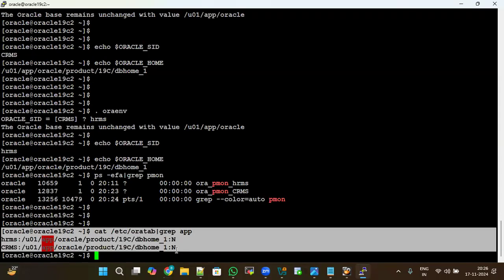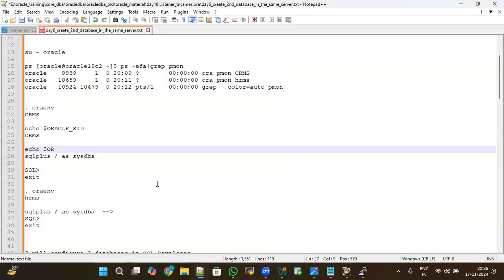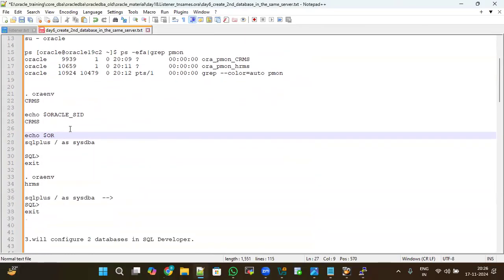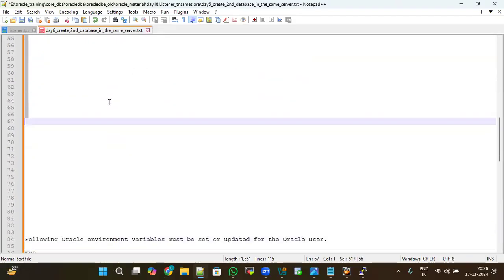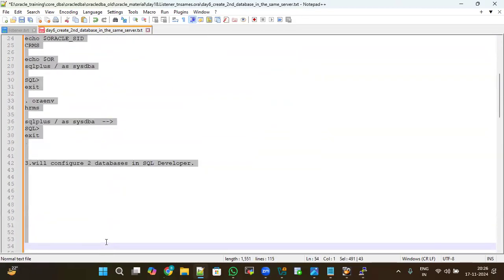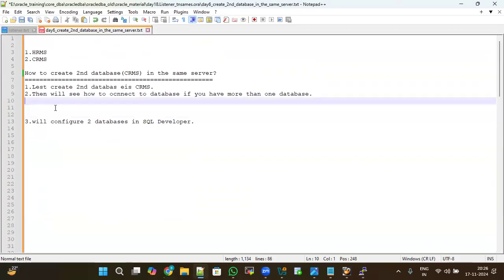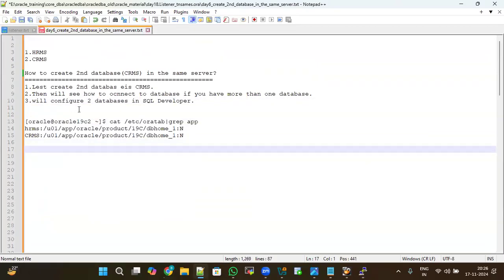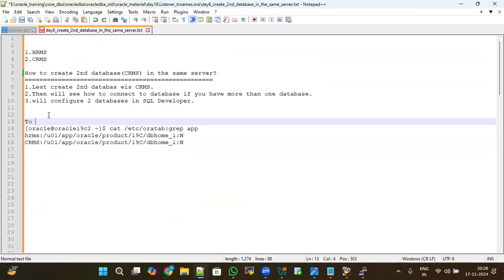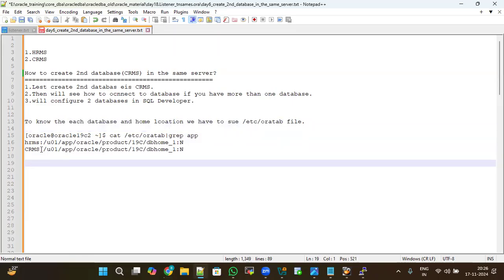By using this file, we can come to know. To know each database's home location, we have to use the /etc/oratab file.